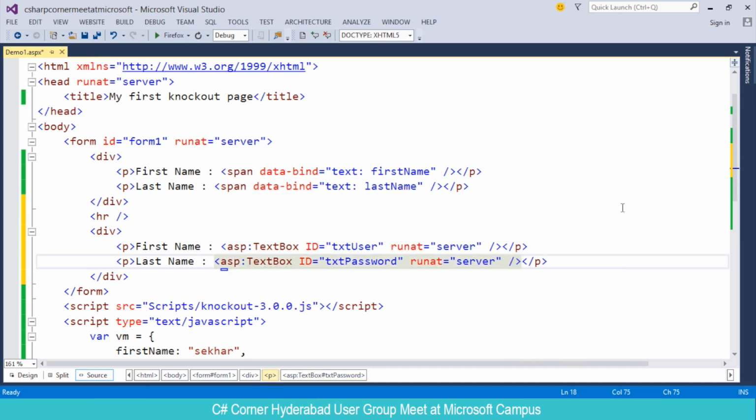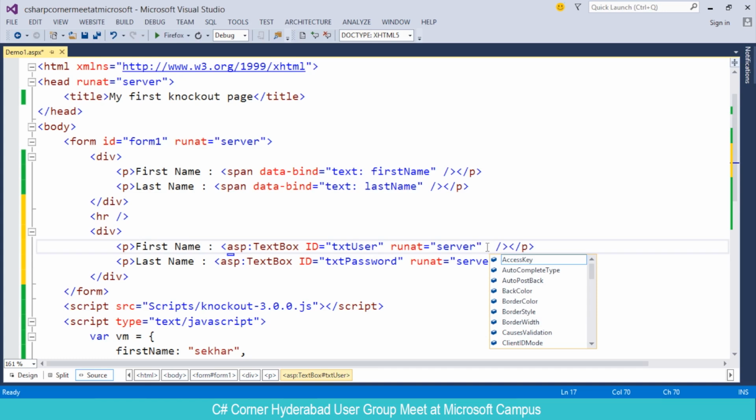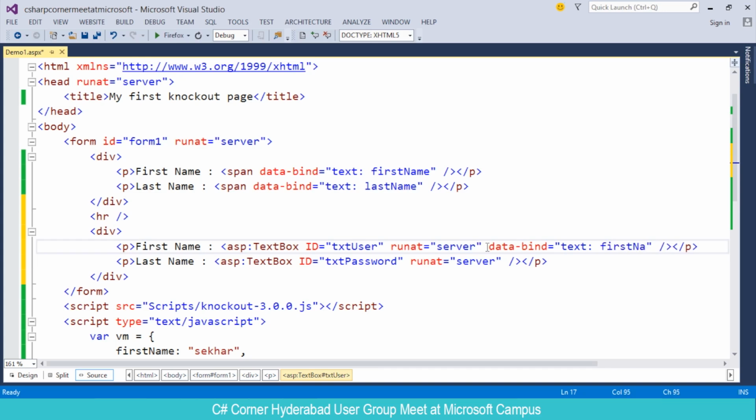Now my requirement is this view model property, I want to bind it to this text box. So how do we do that? We take the data-bind attribute and then mention text colon first name, and data-bind equal to text colon last name.